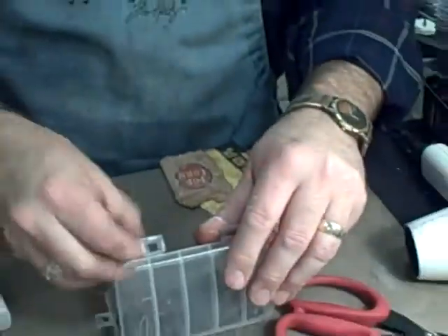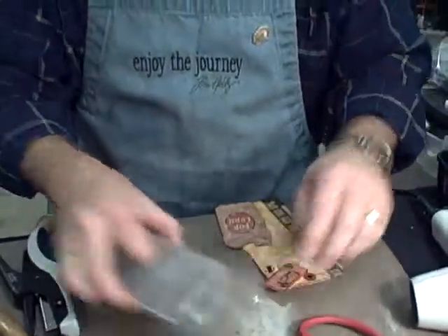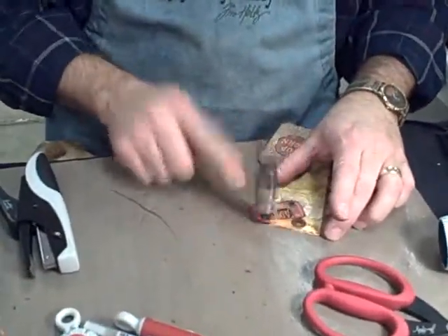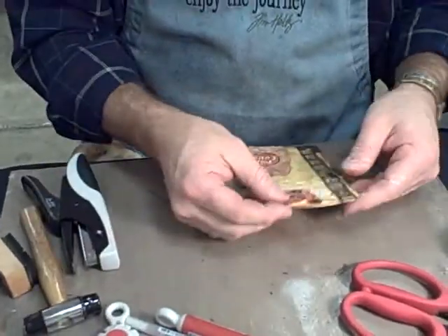I think two might just be enough on that, so we'll stop there with two. We're not building the Great Wall of China by any means, so I think this will be just fine. And then we have to, of course, distress it. So on the hammer it's got different textures to it — I like the one with the balls on it, but we've got some lines and that works out real neat.